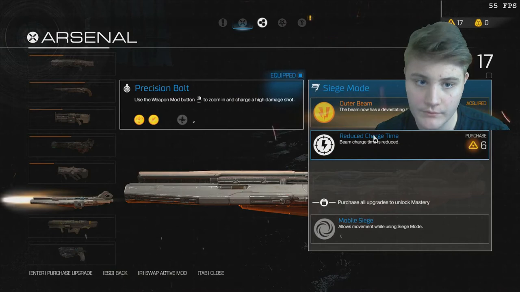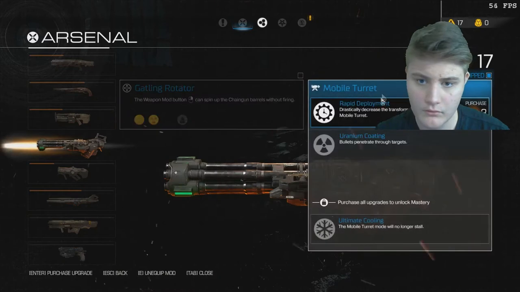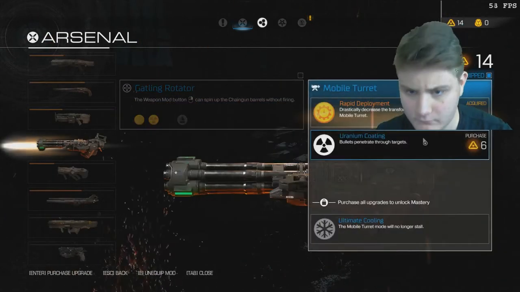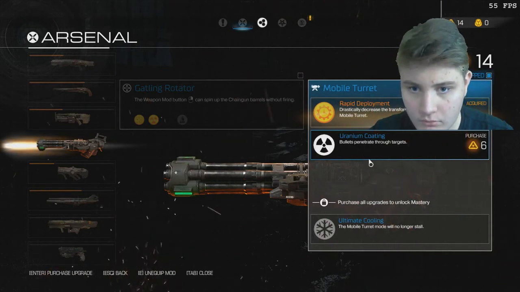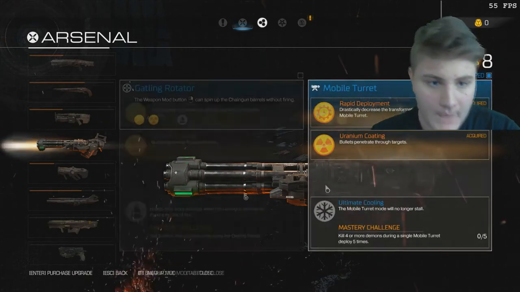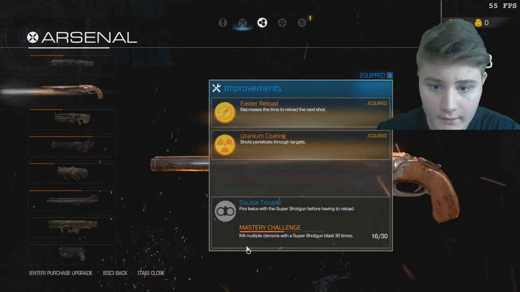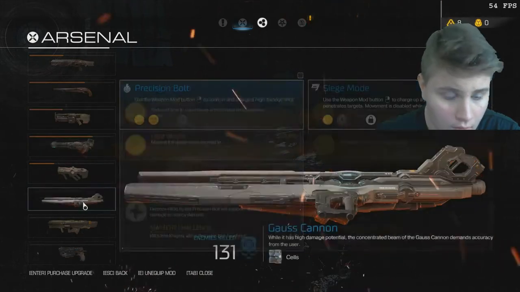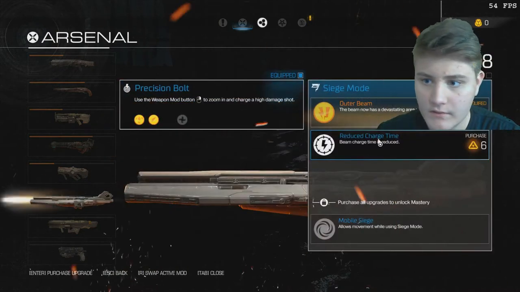Meantime charge is reduced. I don't know, I kinda wanna upgrade this first. That's cool, okay. I can move, I can use this a third more times. Oh, bullets penetrate through targets. That's gonna be useful. What's next? Okay, I wanna upgrade this one. I have 8 points left. I can't upgrade anything in this weapon. I don't use this one that much, but let's do this one.